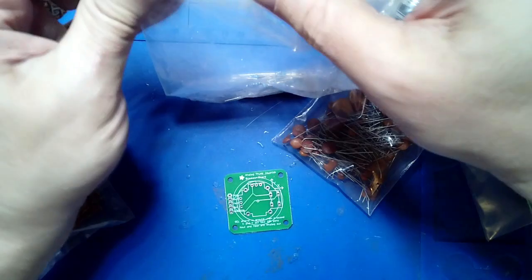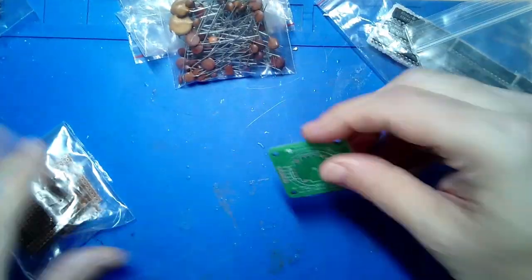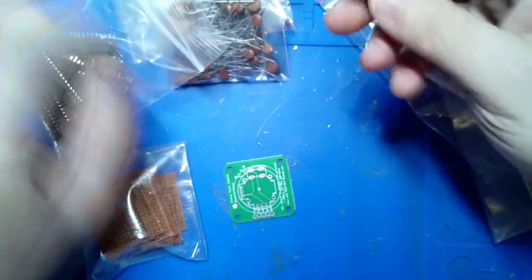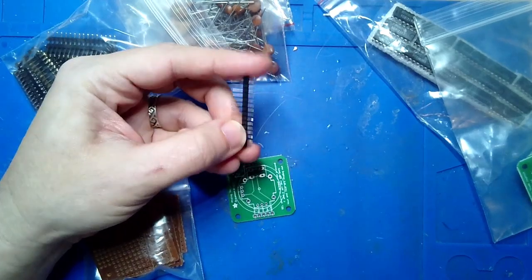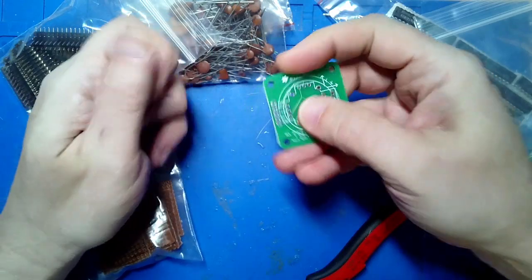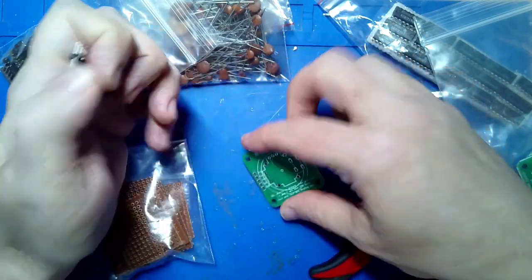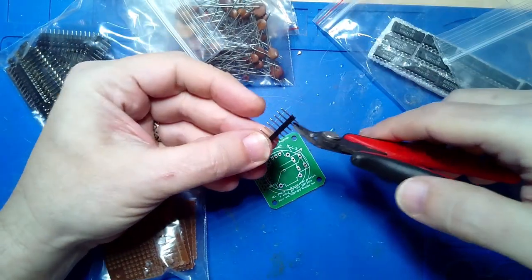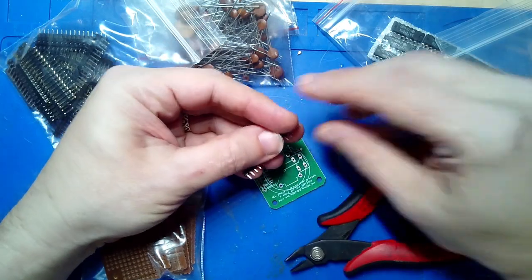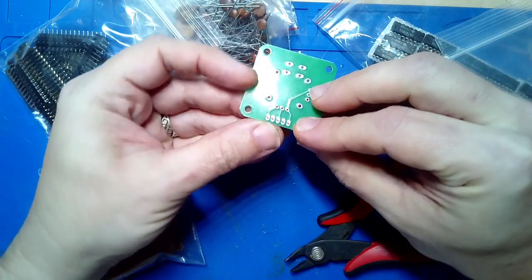They're all very flexible. They have plenty of long leads, so you can mess around with them and you're never breaking anything. The other thing I would recommend is practice working with headers. Headers usually come in a length like this, and you need to trim them to the length. So for example, on this board, it's got a space here for a 5-pin header. What I would do is use my side cutters, find 5, and snip it. It's real easy, it just snips right like that. And then place it in the board and then solder it.